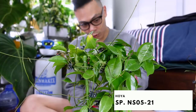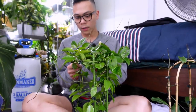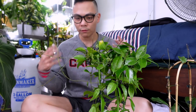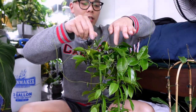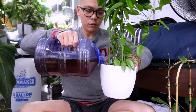Hoya species NS05-21 — tendrils everywhere, super dehydrated, but still a super resilient plant. I dry out my plants a lot and I think this transition into warmer weather has really affected them — more light and warmth means the plant uses up more water and I haven't adapted my watering frequency. I'm still in winter mode even though it's been spring for a while. I'm super excited about this hoya because when you google it I have no idea what the blooms look like. Just gently clamping the tendrils with clips and adding nutrient solution.